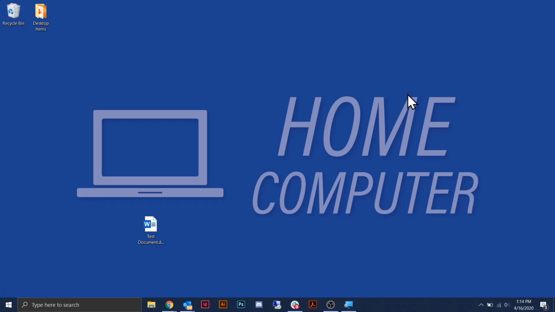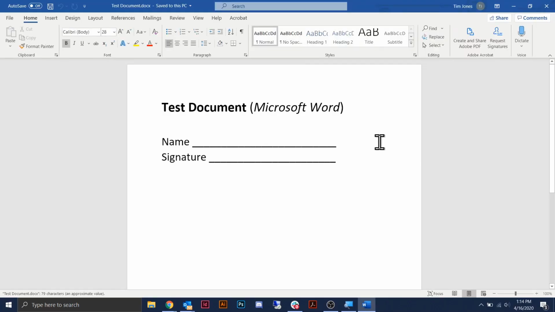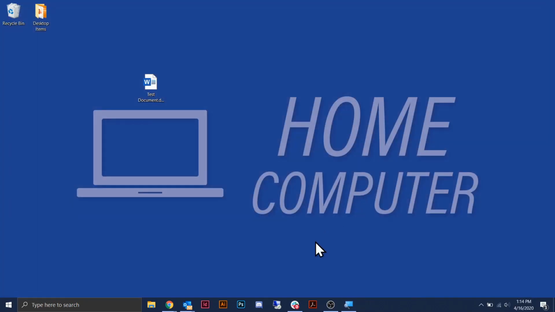So I'm just going to real quick point out, let's say for this example, we're going to start with a Word document. This test document, we need to send it out to one person or to more than one person to have them sign off on it and basically give their okay for the approval process. Something you'll notice pretty early on is that you can't use Microsoft Word documents natively for this process. They need to exist as a PDF file.